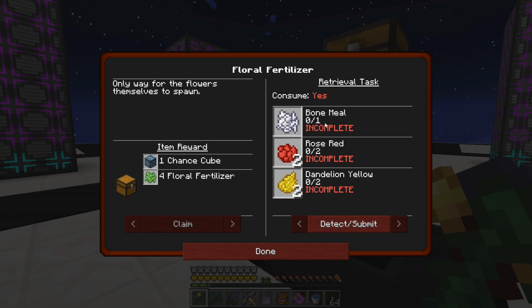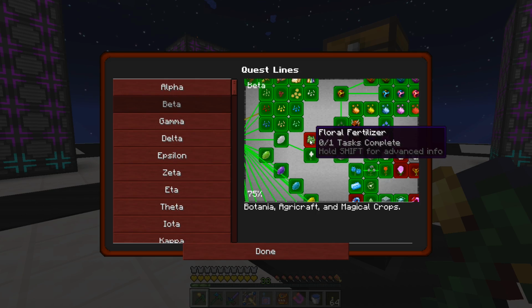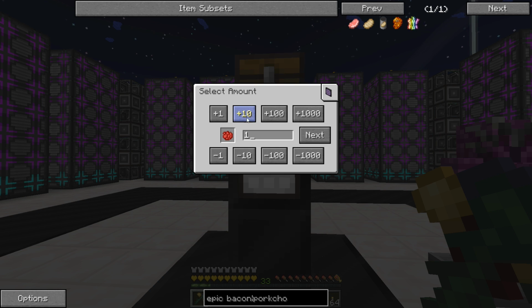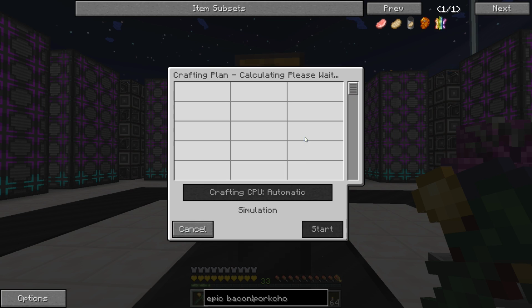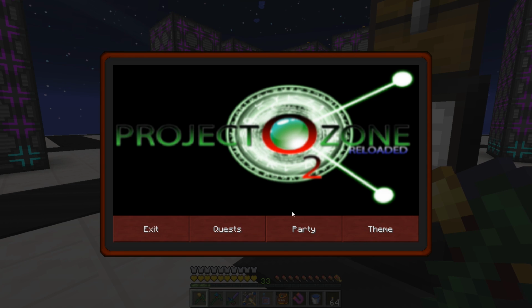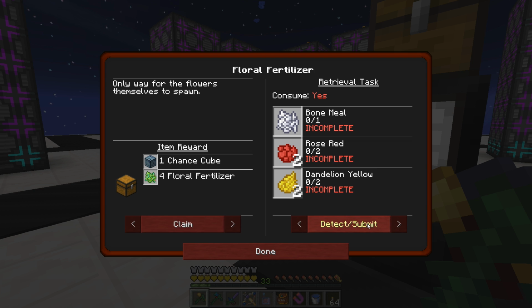So this is very, very simple. It wants us to have bone meal, rose red, and dandelion on us, and we have to submit it. Actually, did we already do that one before? No, it doesn't say that it's been completed. Okay, so rose red, let's grab 10 of those. Dandelion yellow, we'll grab 10 of those. Or 12, that's fine. And then, what was it? Bone meal was the other part? Okay, so let's grab that. This, and this one. Detect submit.